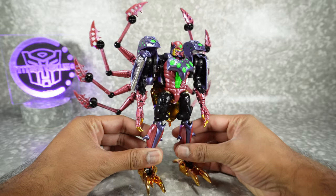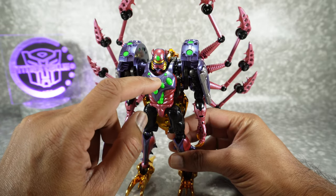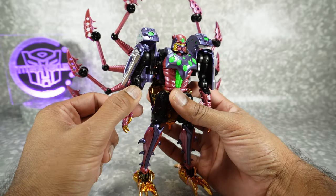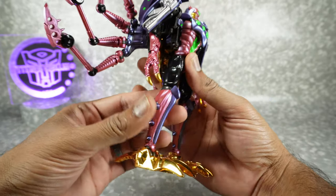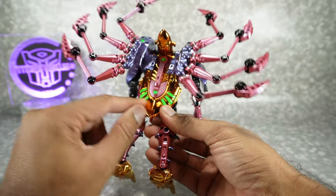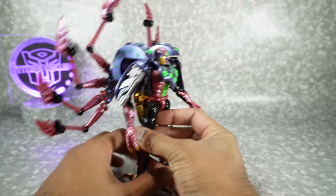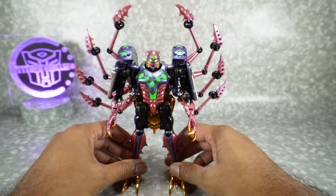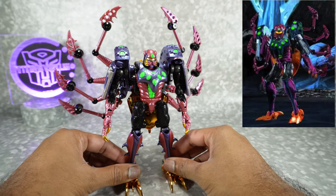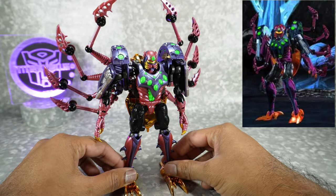This thing is really beautiful right out of the box. It's got tons of paint — all the green you see, this metallic blue, gold, highlights there, this kind of pinkish maroon paint, nice gold chrome on the feet which are actually die cast, and another die cast or more gold chrome here. Plenty of paint and detail on this guy. He looks really good — they nailed the look of Tarantulas in Transmetal.